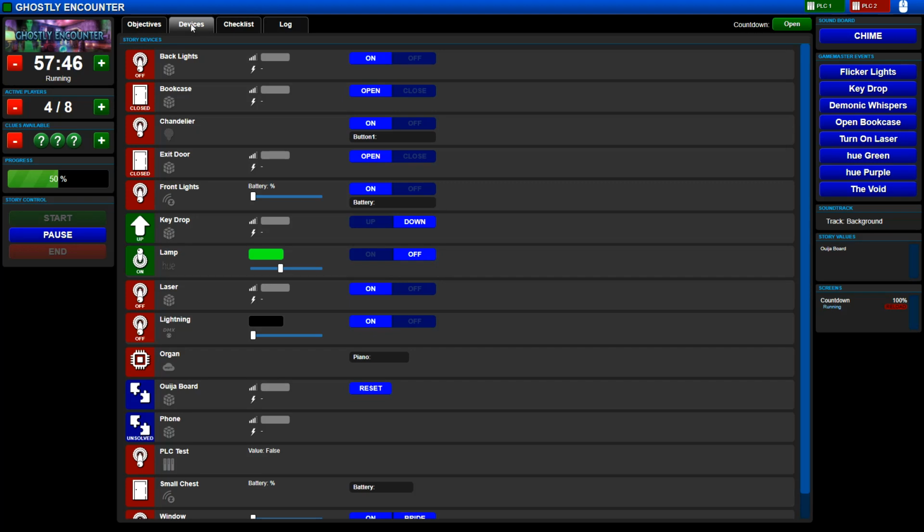Now, M3 has a wide variety of devices we support, from DMX, Philips Hue, Z-Wave, Arduino, Raspberry Pi, and even PLCs. We can work with multiple PLCs, and you'll see another example over here. Any hardware integration that we have will be shown with a status indicator in the top right. You'll notice we have two, a PLC number 1 and PLC number 2. In this case, this one is connected in green. This one is disconnected in red. That means we need to take a look at something potentially as we go through. This gives the Game Master a really good overview of any technology connected in your room.